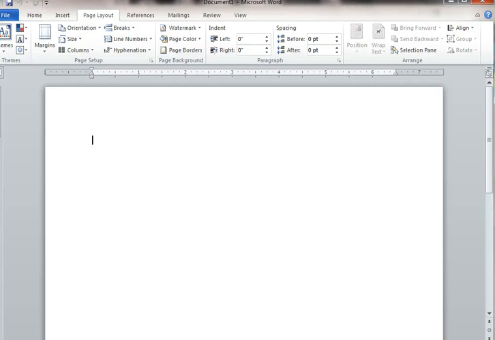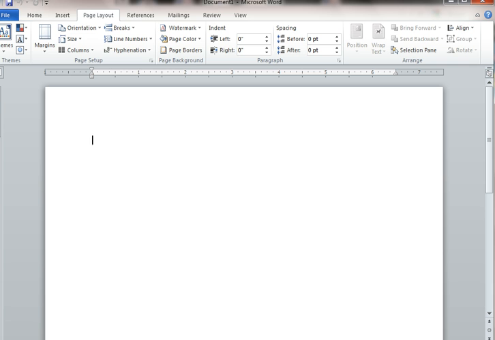This instructional guide will take a look at creating columns and working with multiple columns within a Word document. This would obviously be typical if you're going to do something like a newsletter or a newspaper column. This is probably one of the more difficult things to understand in terms of getting all the information correct and setting it up properly.